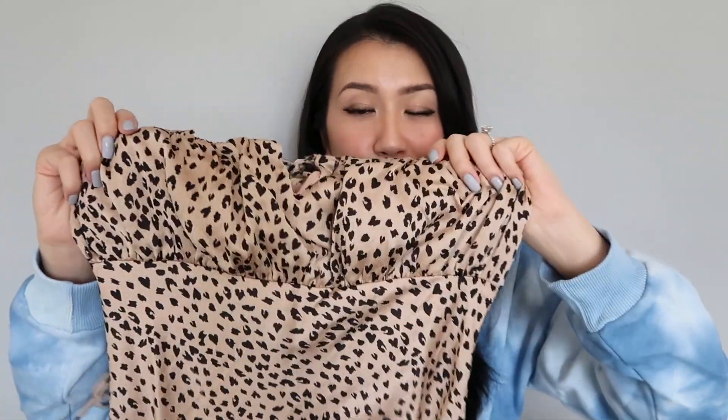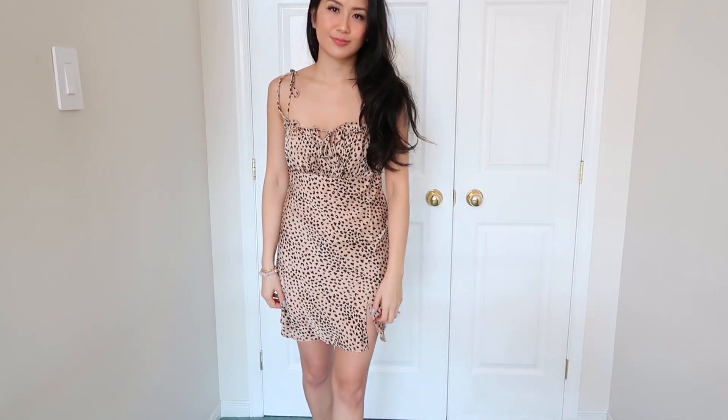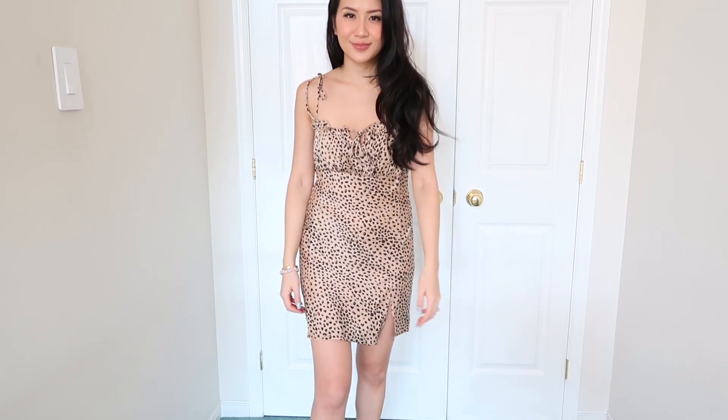On a totally opposite scale, I actually picked up this really cute dress. It's leopard print. It has some frills and details on the front here and it has these tied shoulders that allow you to adjust how high or how low you'd want it to be. You might be thinking, why are you buying a dress when snow is going to be coming down soon? But I am a believer in cute dresses that you can wear in the winter with tights and knee-high boots. Because I typically wear black tights, I go for dresses that have black detailing to them, so it looks obviously cohesive altogether.